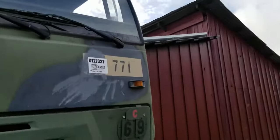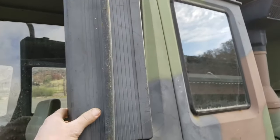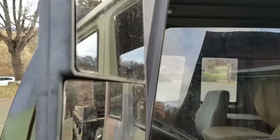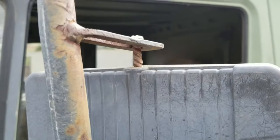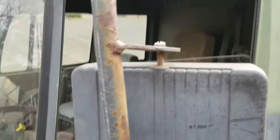And then if we go over to the other side here, you can see this one has this lovely, looks like AutoZone replacement plastic mirror. And you gotta love boys in green mechanics. Some of those guys, I think they're just doing their time, because that's not cool, man. That's not gonna hold up. This is just how it came from the auction yard.